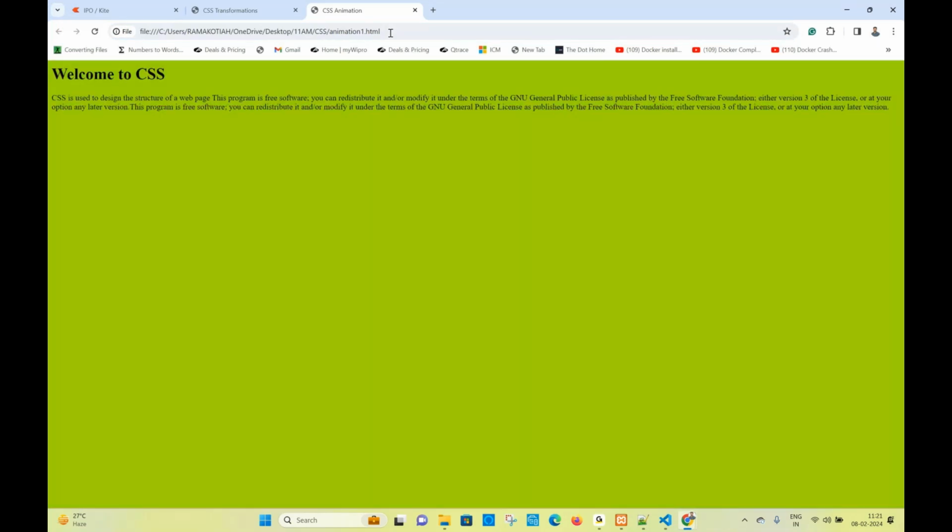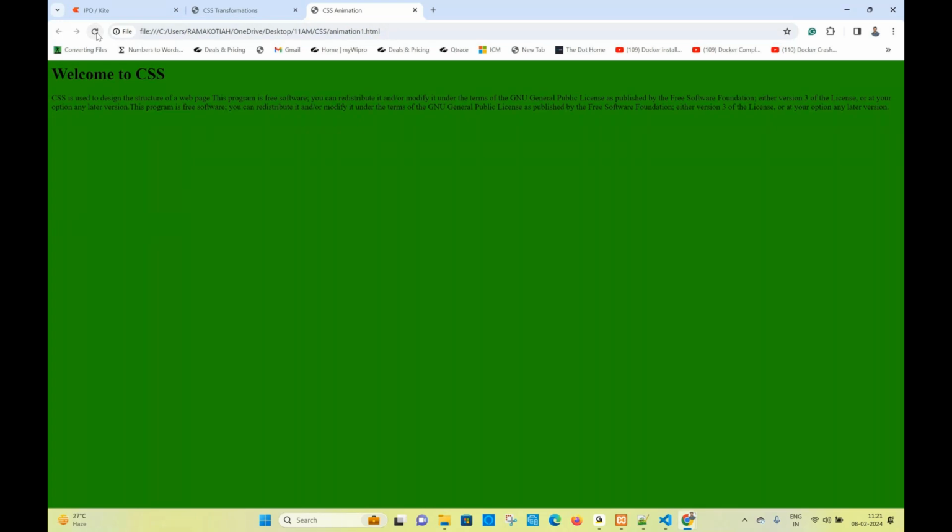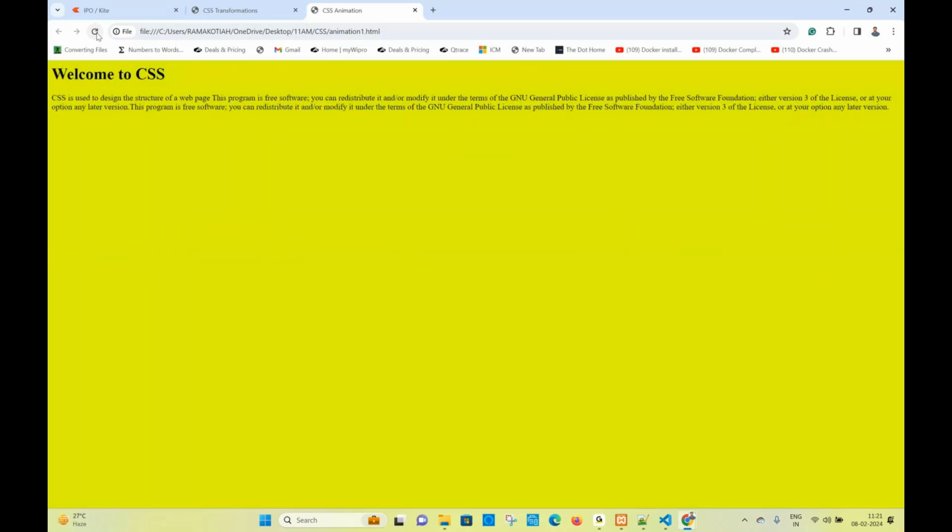Unload the page. After 5 seconds are complete, it returns to the normal color. I'm refreshing the page again. Green and so on, and after 5 seconds completed, it turns to the normal background color. This is on load. What is the actual background? This is the actual background he provided. After 5 seconds, yellow to green is completed. After that, the same thing comes.